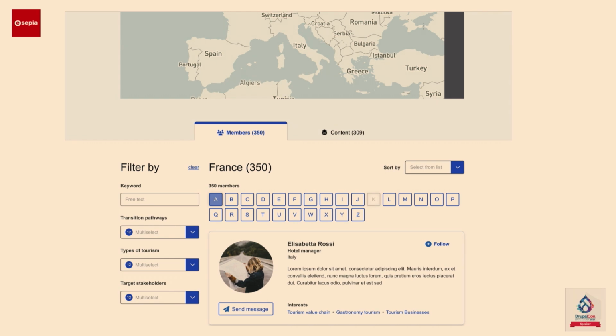In this case, we also have a map showing the users of the website, the members of each ecosystem. We have specified content per country, and of course, we can also see the members of each country. I remind you that this is a more or less private place, so you have to be a member of the group in order to see this information. In any case, you have the option to see the transition pathways, types of tourism, and everything else that are the interests of the users, so that you can find other users with the same interests as you in the country that you want. You can send a message to start a discussion directly, or follow them so that you get notified about every content they add or like, or something related to them, and go on with the discussion with them.